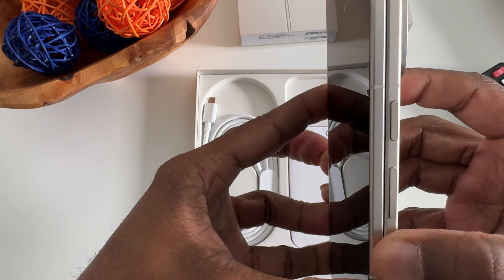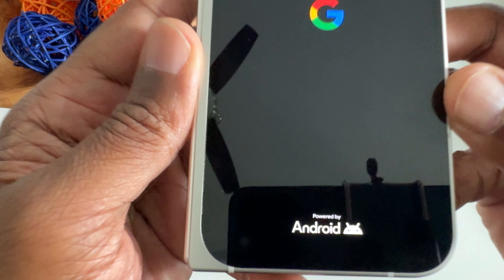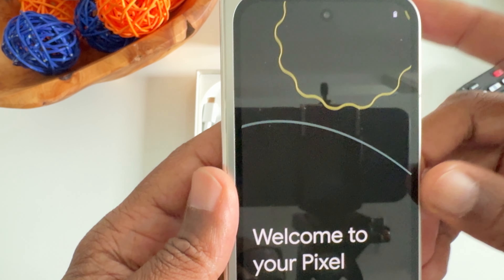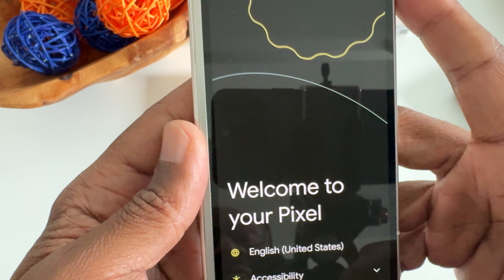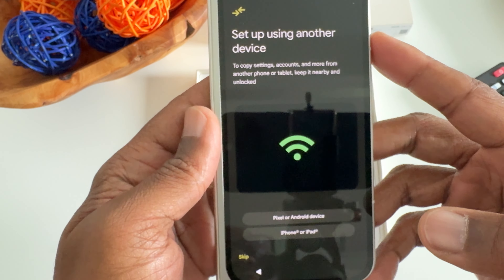Let's open this back up. Yeah, not too bad. Didn't increase the crease too much. So let's go ahead and power this baby up — let's power it up with it closed first and see what happens. Powered by Android. Are we going to get the little Gemini symbol like I got on the Pixel 9 Pro XL? I didn't see the Gemini symbol. Maybe it's not as integrated as it is on the other phones.